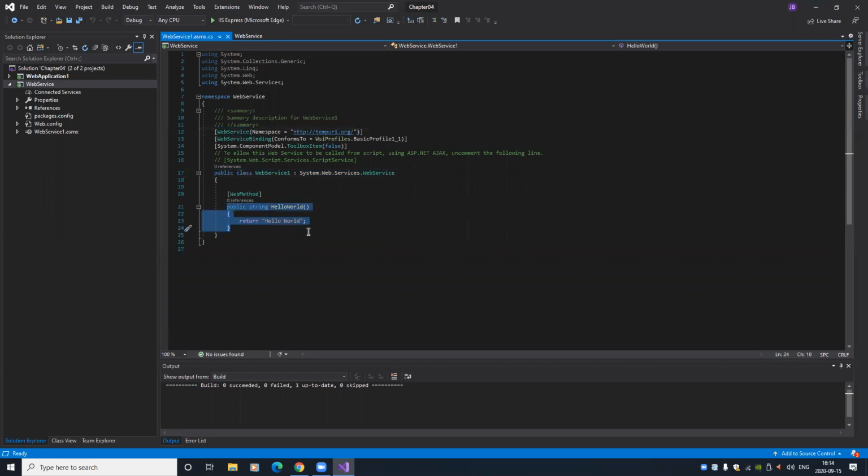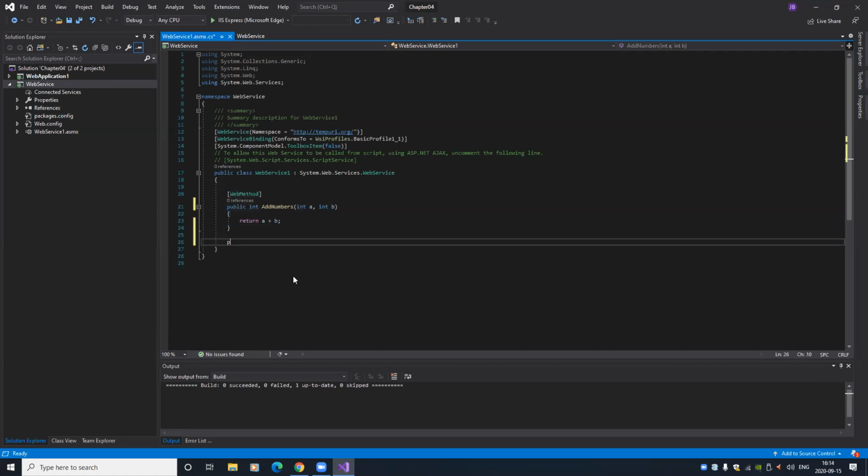Then any methods you put inside the class can be marked as web methods. If a method is marked as a web method, then it'll be accessible through the web, through the web service. So I'm going to create some simple methods and show you what this does. I'll stick to our standard example, AddNumbers. This is just a method that takes in two variables, int A and int B, and returns A plus B. That's a super simple method. I've marked it as a web method, so this method will be accessible through our web service.